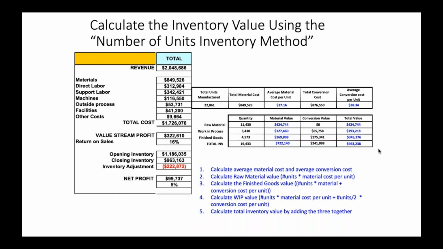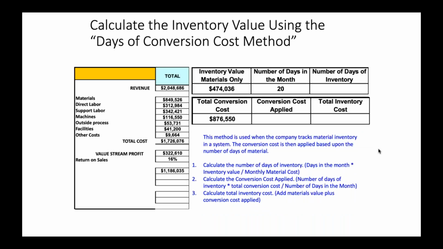Now this method, the number of units and the days of inventory, you can use for material and conversion costs, or if you wanted to, you can use it just for conversion costs, which is this method right here. And like I said earlier, if you keep your material in your ERP system, it's just about capitalizing the conversion costs. So in this case, we're going to look at days of conversion costs.